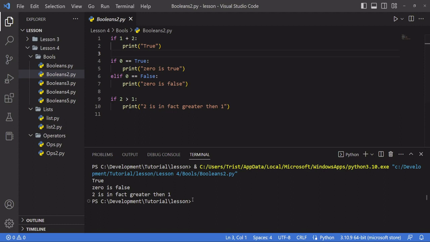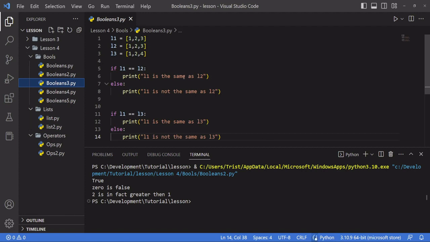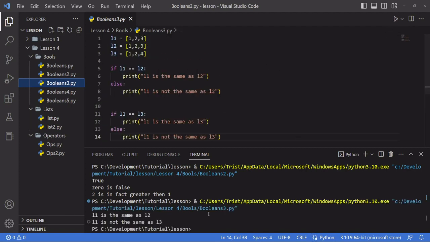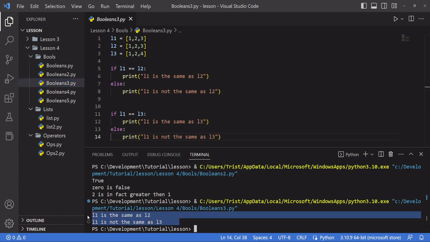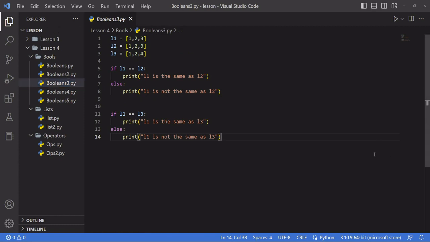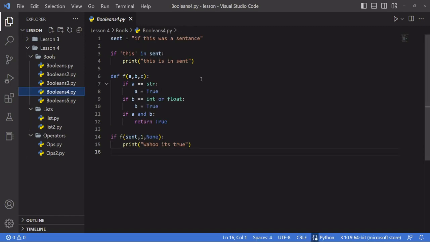a zero. Additionally, Boolean values can be used to compare two values, such as if one is greater than or less than the other. Furthermore, Boolean values can be used to compare two values to determine whether they are equal to each other. This is especially useful when comparing two lists to see if they are identical. Boolean values can also be used to create conditional statements, such as if a certain condition is met, then execute a certain set of instructions.